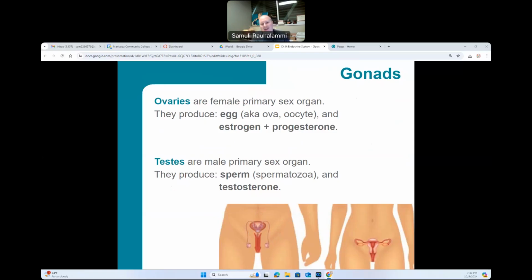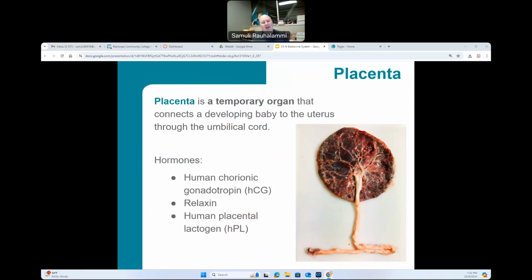And these hormones give us the secondary sexual characteristics as we enter puberty and start to see those changes taking place. And as the final endocrine structure that I wanted to talk about, I want to mention briefly the placenta. The placenta is obviously a temporary structure that connects the developing baby in the mother's uterus to the maternal circulation. There are important hormones that the placenta produces during pregnancy, and we do want to note those play an important role in regulating the pregnancy.